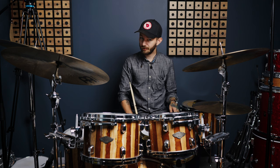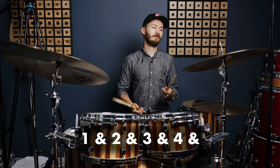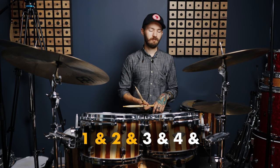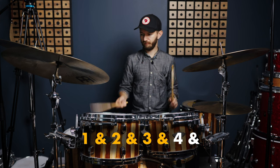Important to remember when you're learning this fill for the first time is that the first 2 strokes on the snare are ghost notes, so quiet strokes, and the last one is a loud stroke, accented. Another neat thing about this fill is that the bass drum is actually just playing 8th notes. 1, 2, 3, 4. Which in and of itself adds a lot of forward momentum.